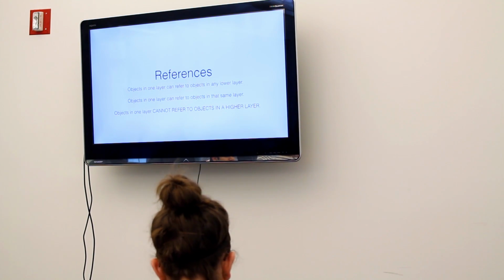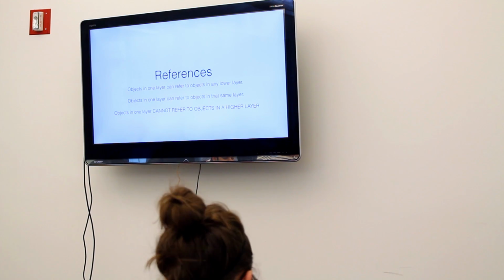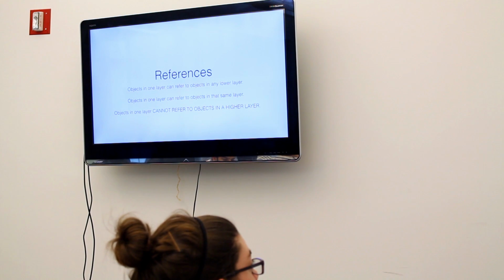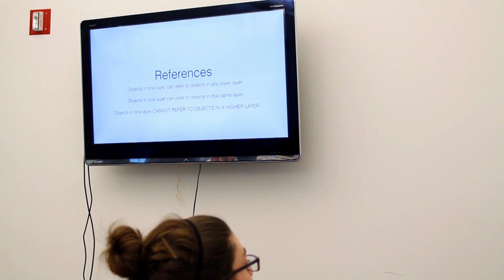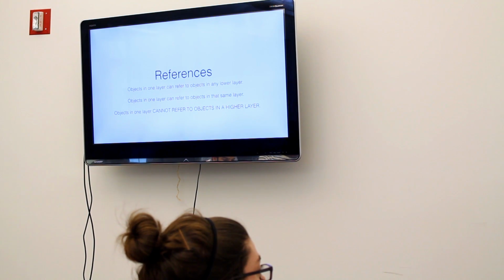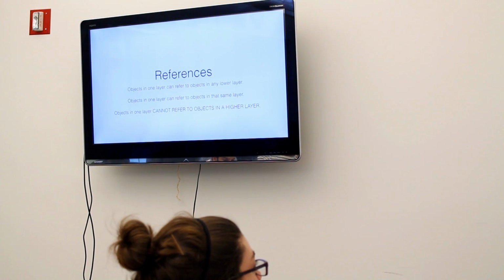just going to draw out our layers here. Systems and infrastructure. So in each of these layers, we have all kinds of different objects. These little squares are objects.